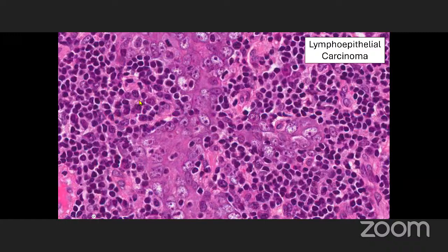And so lymphoplasmacytic infiltrate, and here you can see these sort of poorly defined collections of tumor cells, ill-defined cell borders, vesicular chromatin with prominent nucleoli, and this kind of, I call it a drunk pattern, where some of the nuclei are touching and some are far apart from each other. They look very disorganized. So that's a very classic lymphoepithelial carcinoma pattern, and that really should prompt you for EBV testing if you see that in the sinonasal tract.